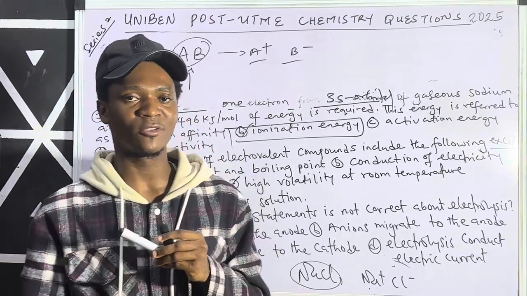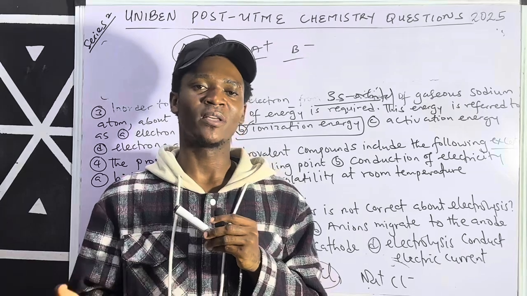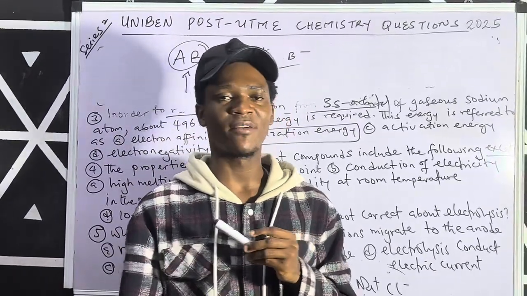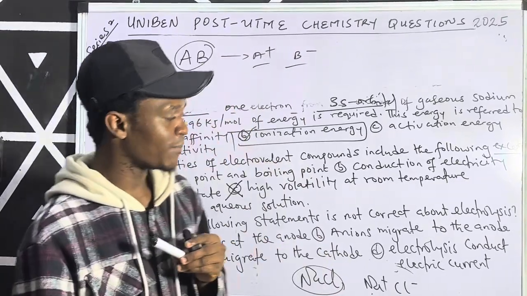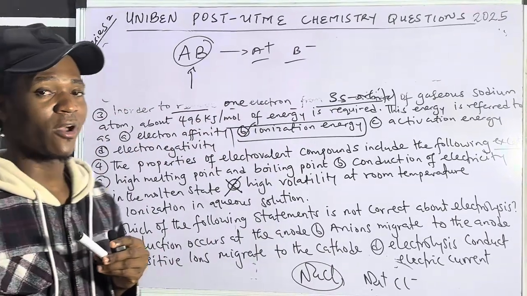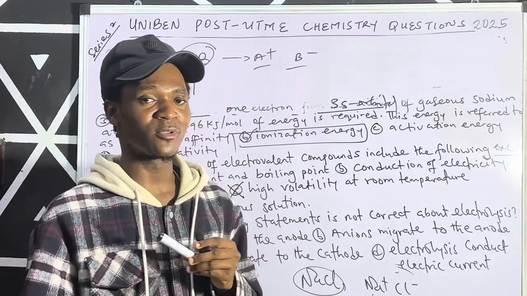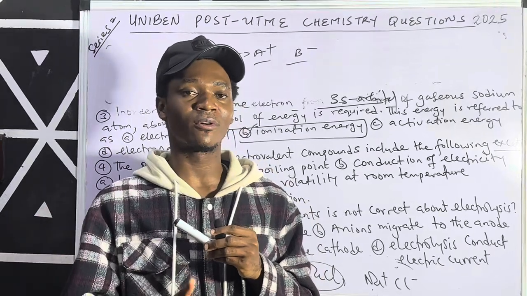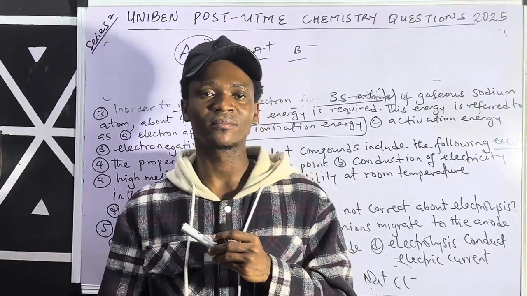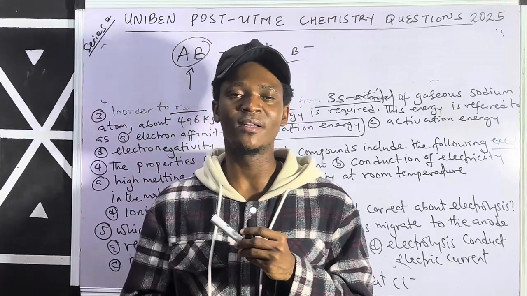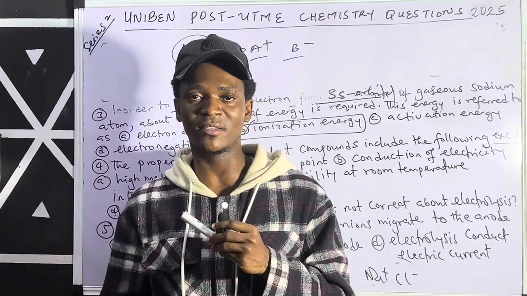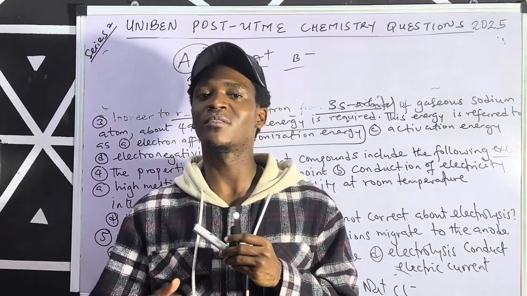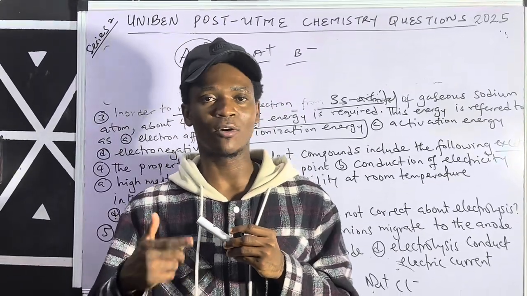So one very important thing that you need to know about electrolysis is that it is the chemical decomposition, or the splitting, of a compound by the passage of direct current through the compound. All right, so that's electrolysis. Electrolysis takes place in an electrolytic cell, and the components that make up an electrolytic cell are the electrodes and the electrolytes. Electrolytes are compounds that conduct electricity and are decomposed in the process.